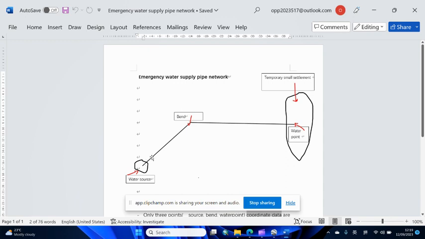This is where you check the alignment to the settlement. Maybe the route is not appropriate to go straight from the source to the settlement. Therefore, let us assume one bend, and we can take the data of this bend. And finally, the third point is the settlement area, where we planned to give water to the committee using one or two water points.